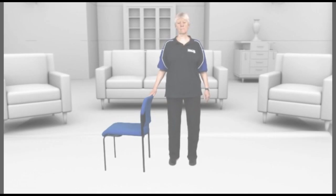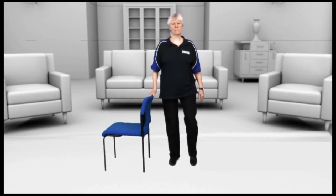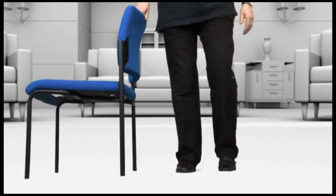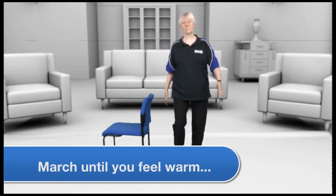Easy marching. We want to warm you up first before we start doing some strength and balance exercises. Easy marching is a very easy way to keep your circulation flowing. So start off with your feet hip width apart, and as you walk, make sure you put the ball of your foot down first through to the heel. Try and keep it nice and relaxed and your shoulders down, and if you feel confident, take your hand off the chair. As you warm up, you may feel that you want to raise your knees a little bit higher, a little bit more of a purposeful march.